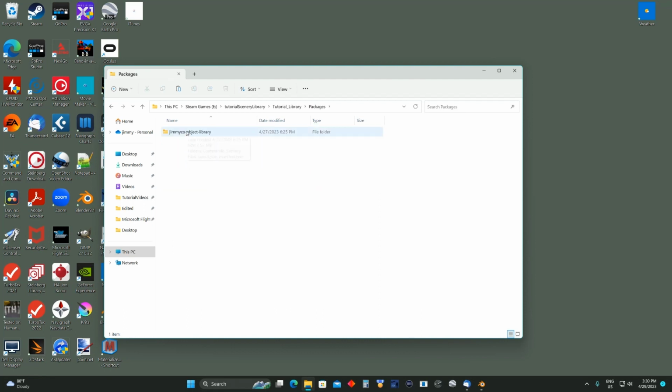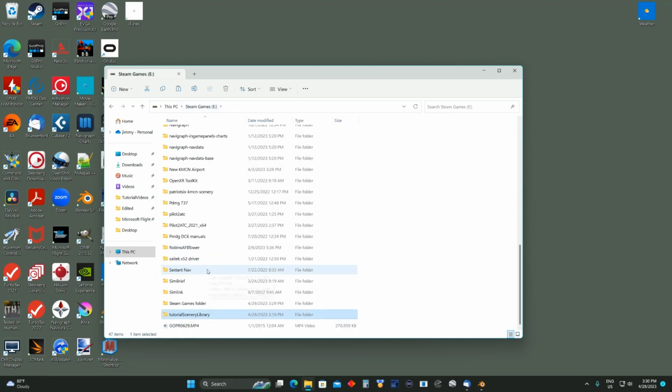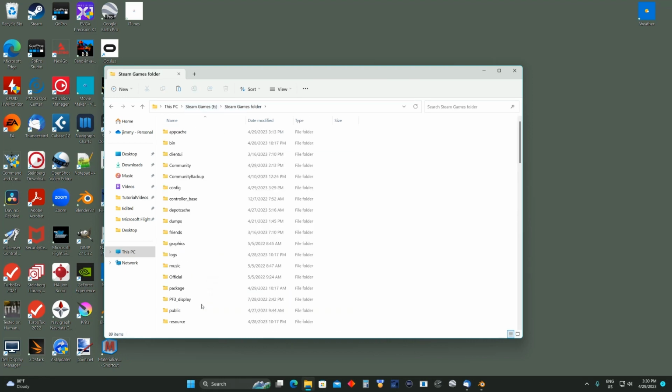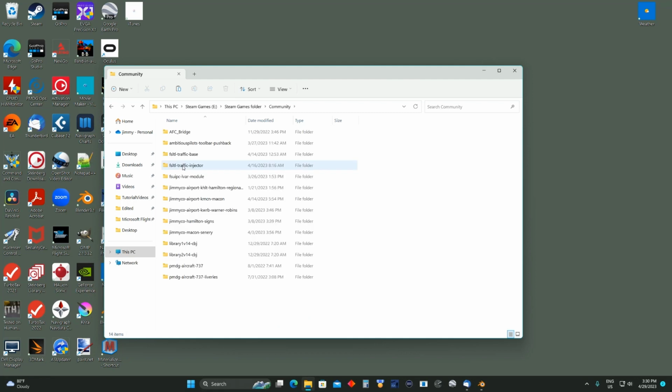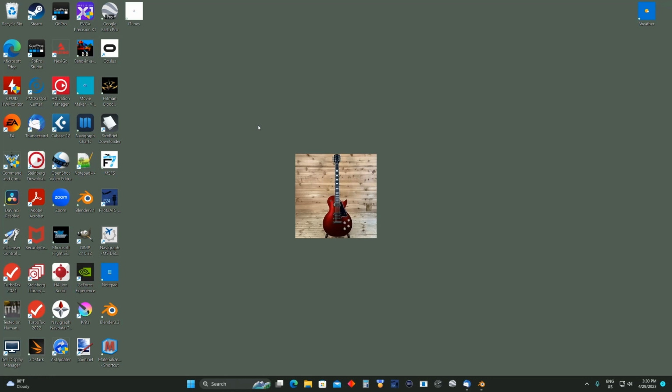There's our package we just compiled. Going to copy. And I'm going to go over to where I have my community folder. I'm going to paste. There it is. So now we go start the sim up, and then we can see if what we did worked.